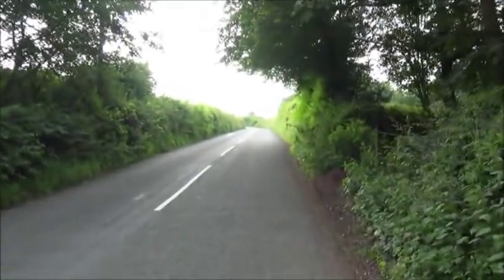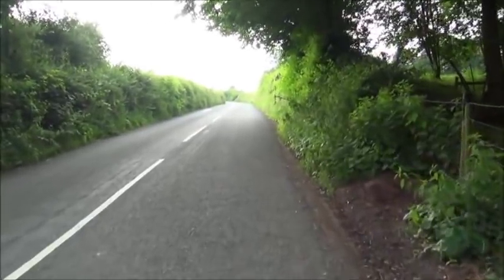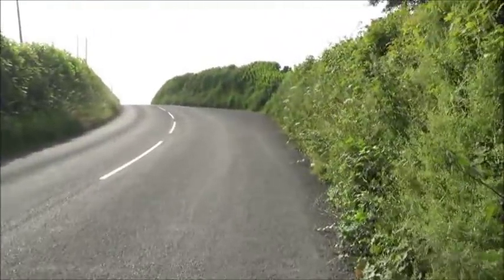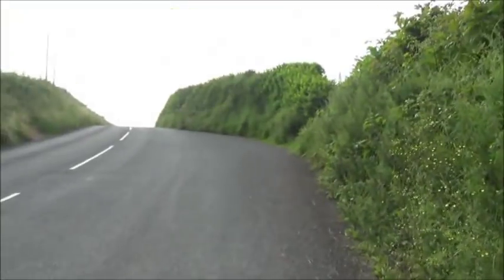Anyway, this is the start of the climb. The sun's coming out and it's warming up, and as I say, on camera it probably doesn't appreciate how steep this road is — it's very, very steep. The sheep are saying hello. That car turned off to the Mental Loop. I thought that is right angle to the road, which'll give you an idea of the gradient. Very steep. Coming to a crossroads in a minute — I'll head up to the Prion. Just about make out a bit of the NWH from here, nestled in the trees.